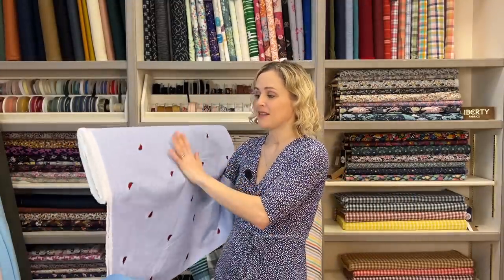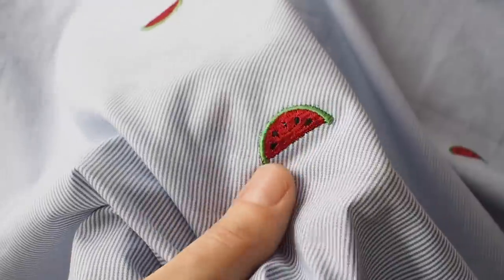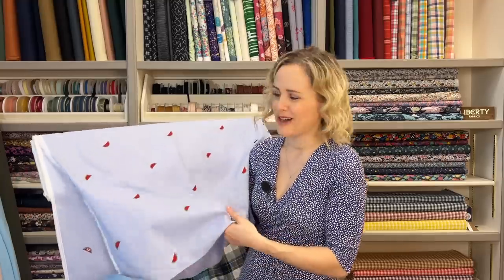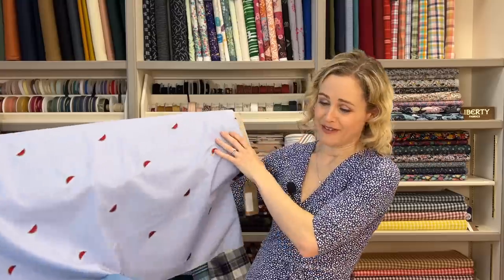The other ones that just caught my eye while I was going around the shop — we had them a while ago and they were really popular; we just have a little bit left. It's a lovely cotton with a very fine pinstripe and really fun, detailed embroidered fruits — we've got a watermelon and a cherry one. The embroidery is incredibly dense and high quality. It would be lovely as a shirt dress or a classic shirt — Closet Core Cali, the Grainline Archer, anything like that — and it's going to press beautifully because it's cotton.